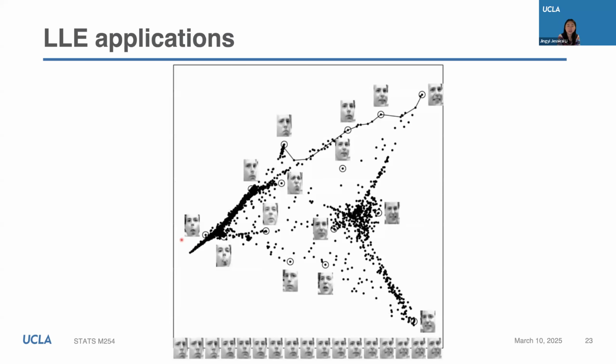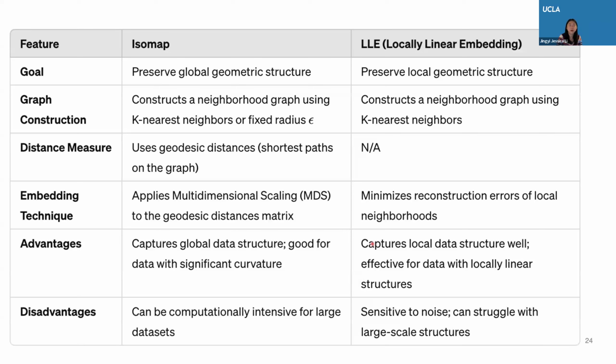And this is also a very typical strategy: for studying a nonlinear function, we use local linear approximation. This idea is very general. This one shows face images, and these dots are the 2D embeddings. Following some path along the 2D embeddings, we can see gradual changes in the facial expression, suggesting that the embeddings are themselves meaningful. So that's LLE.